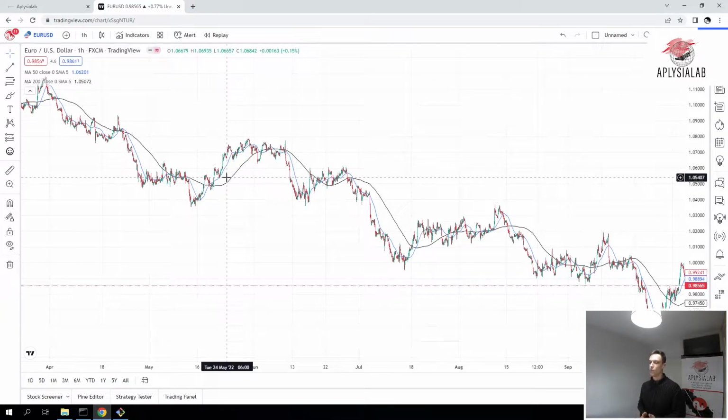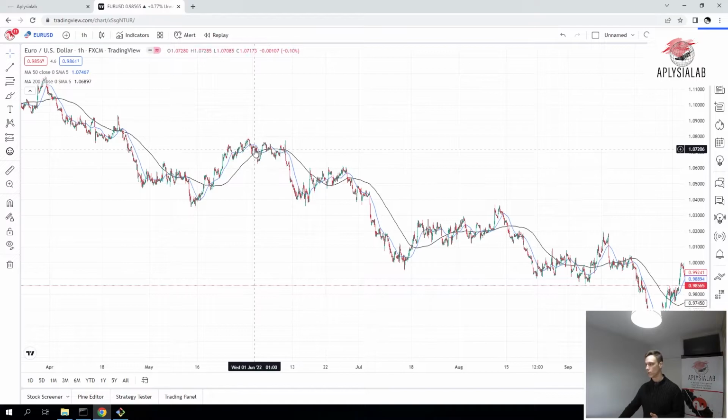Now in practicality, it's not quite that nice. You can see the problems coming in here when you have multiple crosses above and below, and you're just buying and selling with no real profit, and you're giving money away in fees, to the broker basically. So we're gonna see how this actually performs.